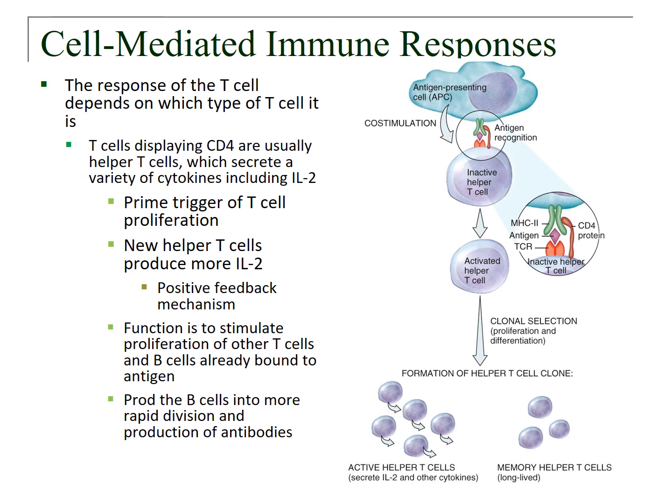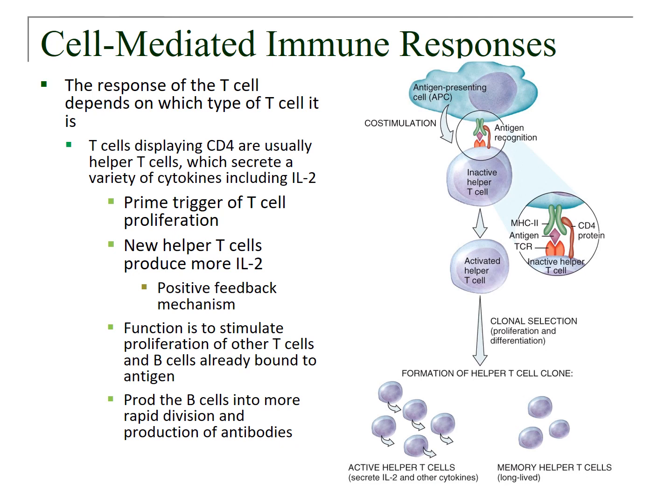So this first helper T cell that encounters your antigen will produce IL-2, which will cause the cell division of that particular type of T cell, of that particular line of T cell. Those new helper T cells will themselves secrete IL-2, and so this is a positive feedback mechanism. So you'll see that you have a helper T cell get activated. It'll go through what's called clonal selection. So you'll have a lot of cell division and you'll form a helper T cell clone.